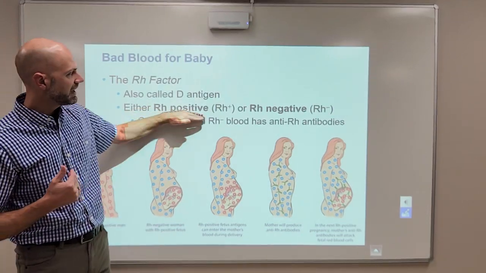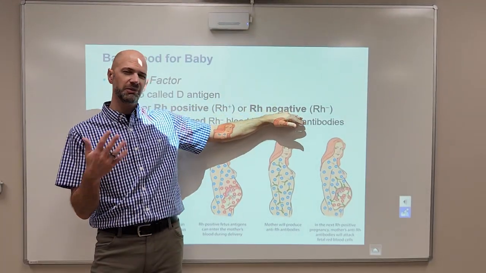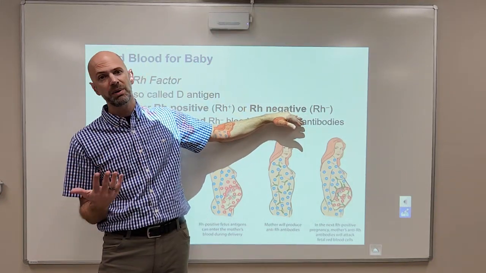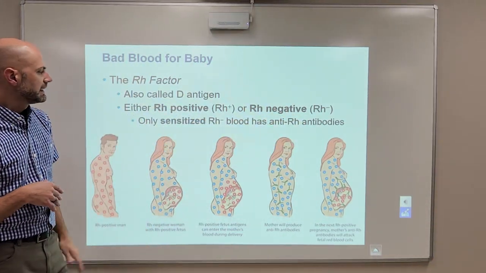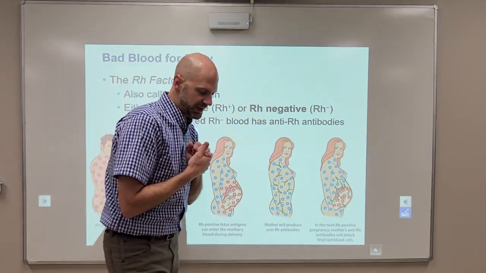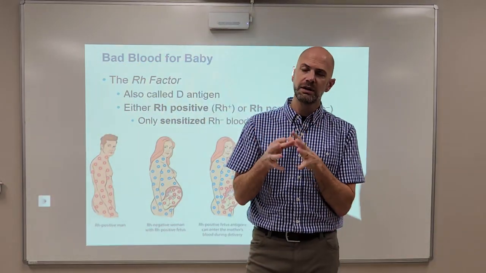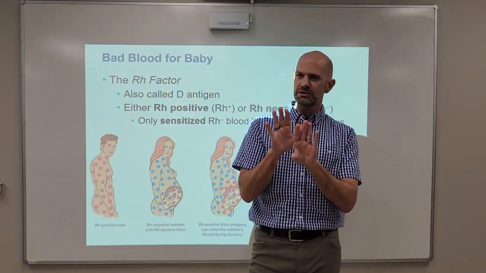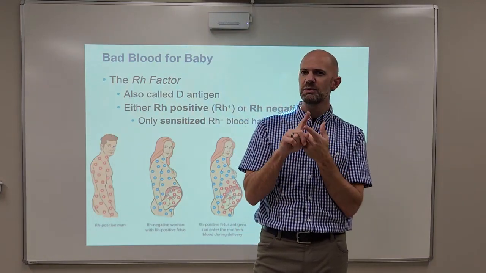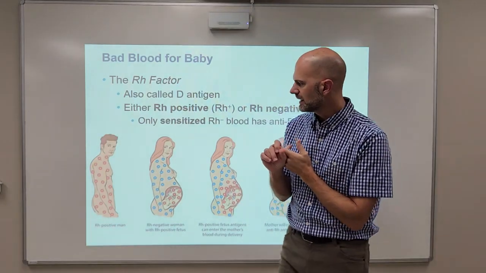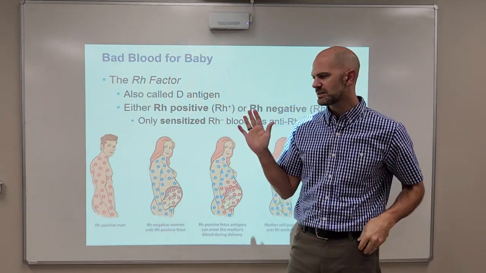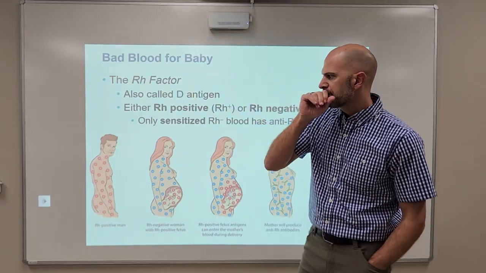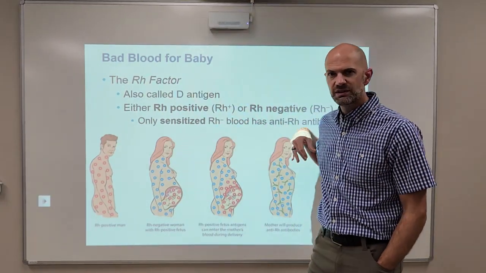You're either RH positive or you're RH negative. But we just skip the RH, we just say A positive or A negative, or O positive, O negative, right? Now, there's a special relationship that can occur between a man and a woman when they are producing a child, okay? That has to do with the RH factor, okay? It doesn't happen in the ABO because that's taken care of with genetics, but the RH factor is unique, okay? I'm going to walk you through what that scenario is.